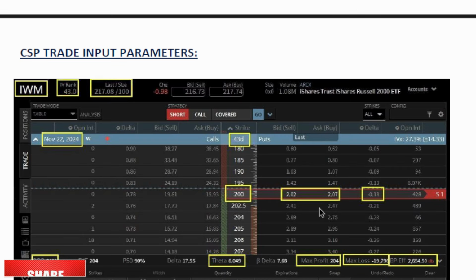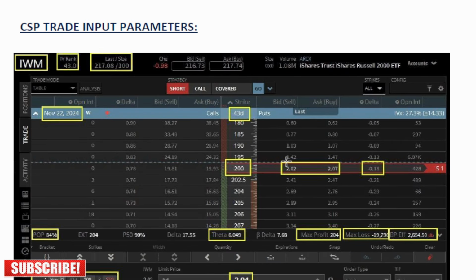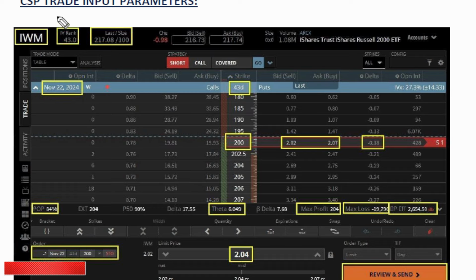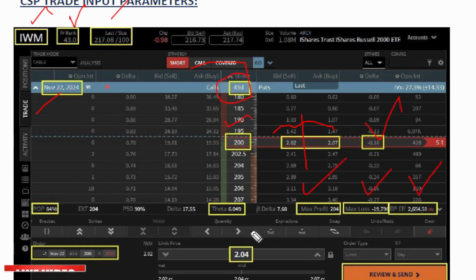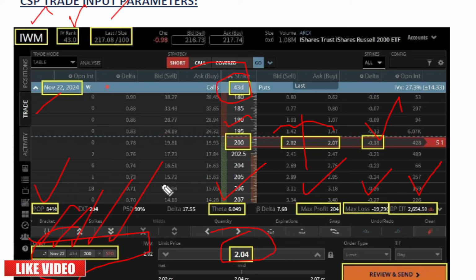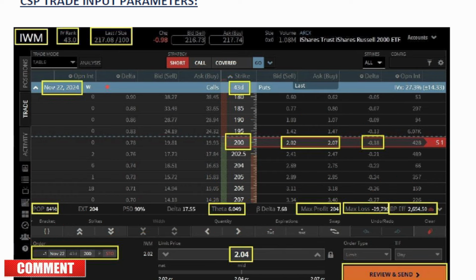And like I said to you before, all these things are, guys, in this PDF. All the trades, everything. And also I explain to you guys here what these things mean. Like the ticker symbol, the IVR, the bid and the ask right now, the expiration date, how many days to expire, the strike price, the bid and ask mid price that we need to get filled with. This is our delta, buy requirement, maximum loss, maximum PNL, our premium, our theta per day, our POP, and of course, our option chain things, which you need to understand: it is one short put, the date it's going to expire, how many days to get there, and your strike price, and you sell to open. Okay, you need to learn those kinds of things, and you can get them in this PDF here as well.